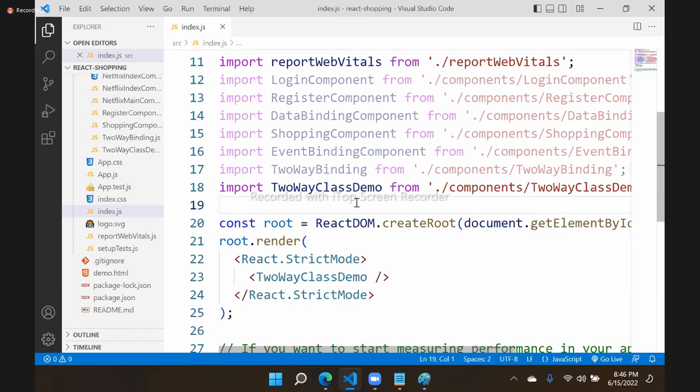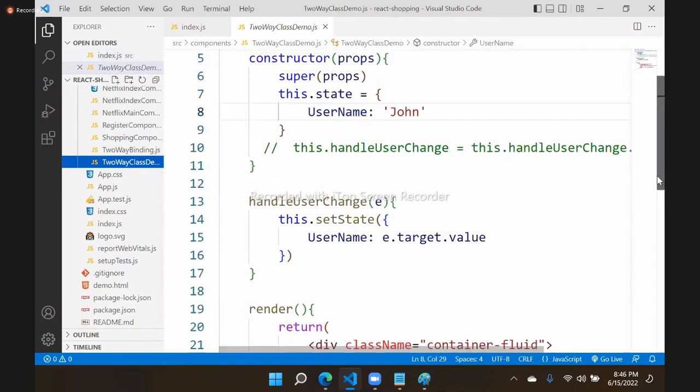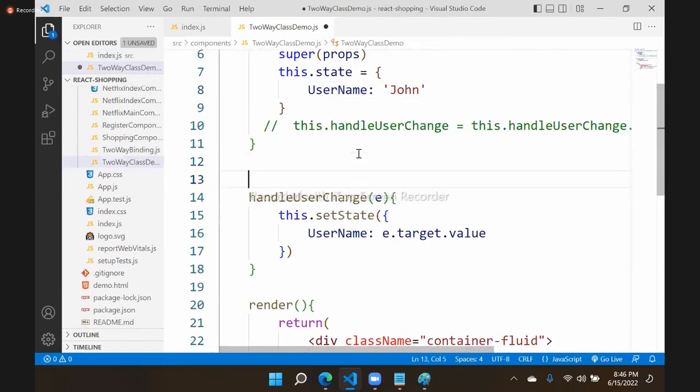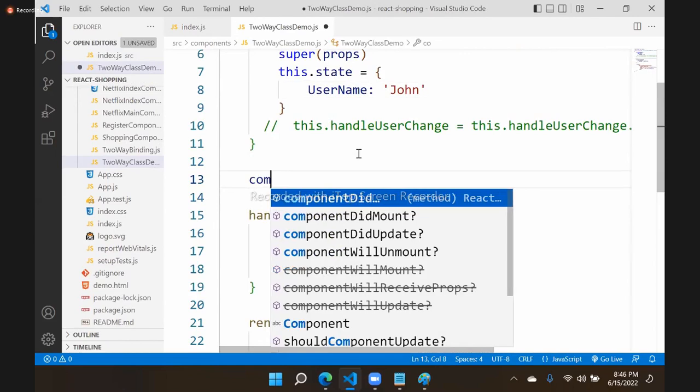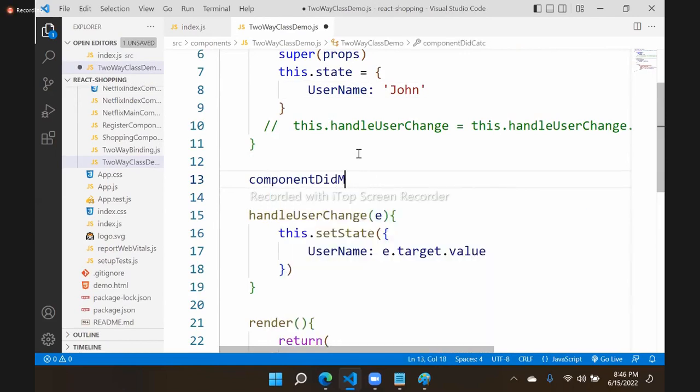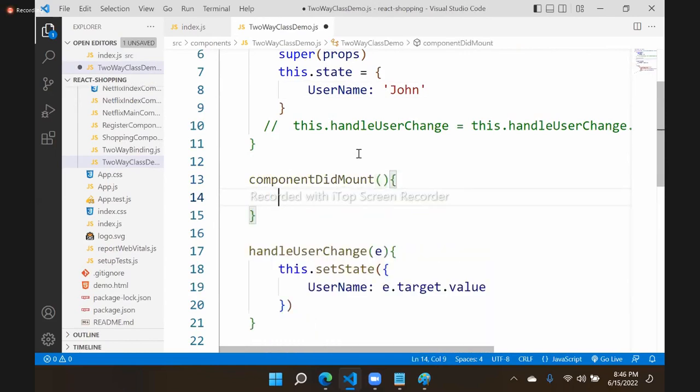If you want anything to happen at the time of loading the component, what you do is write another method, componentDidMount. componentDidMount is the method which indicates what actions to perform at the time of loading the component.